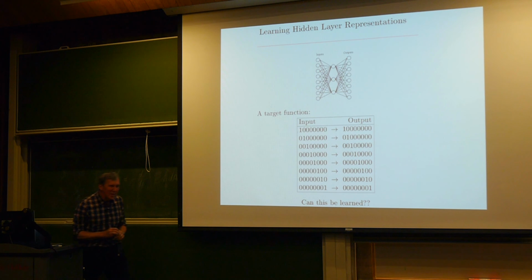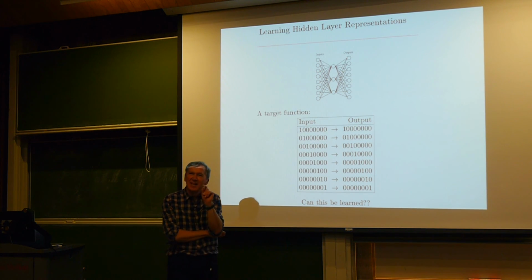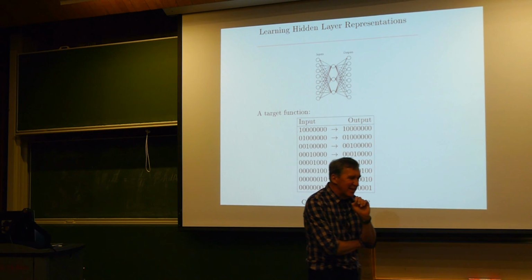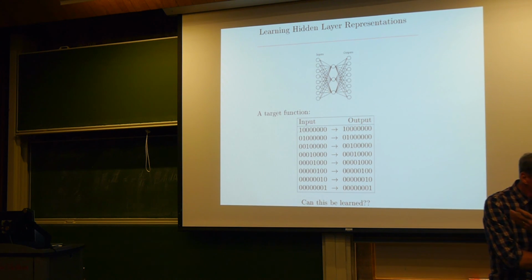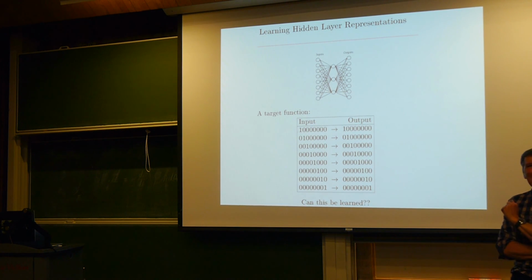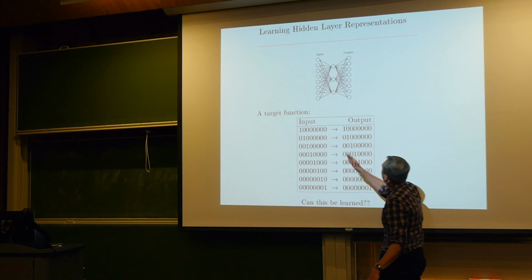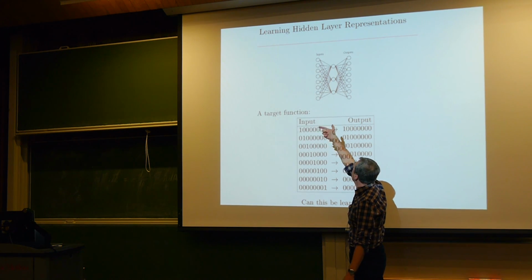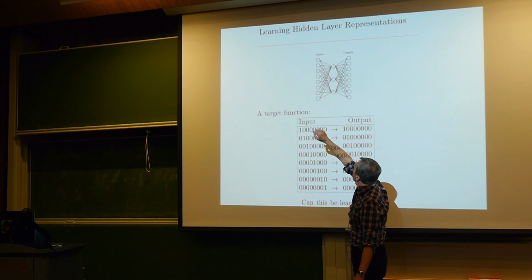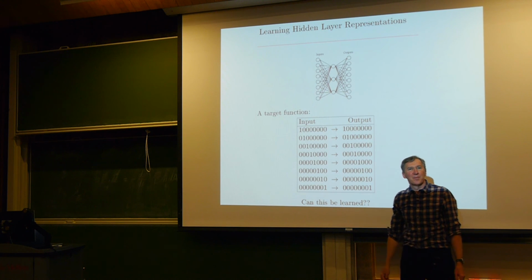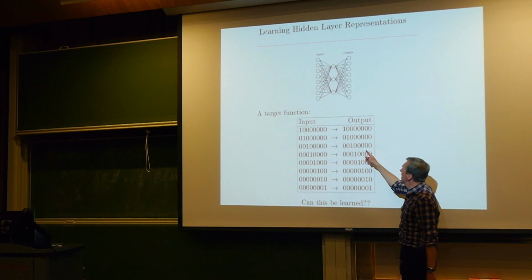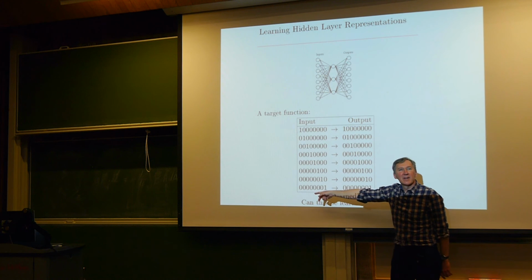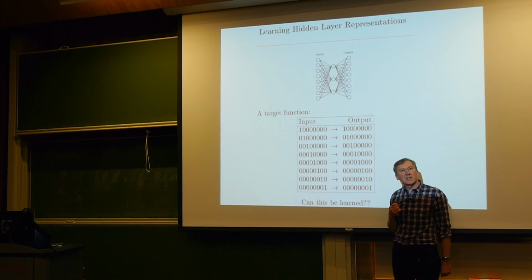But let's look at what really happens in here. This is, to me, what got me most excited about neural networks when I ran this little experiment. So here's the network, a very simple network. Again, 2 layers. I drew it on its side. The inputs come in from the left, they go out to the right. What do you think would happen if I train this network with these 8 training examples?